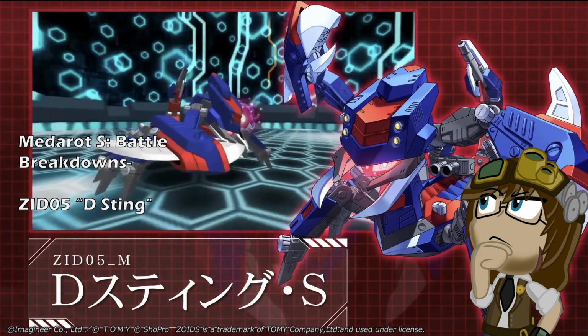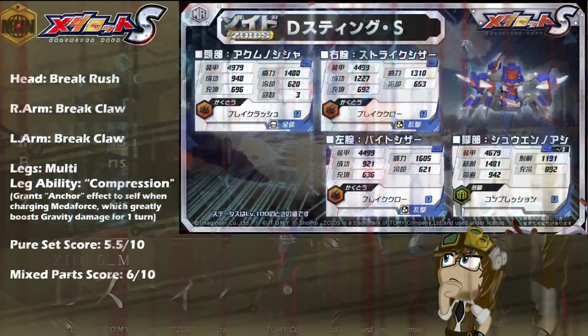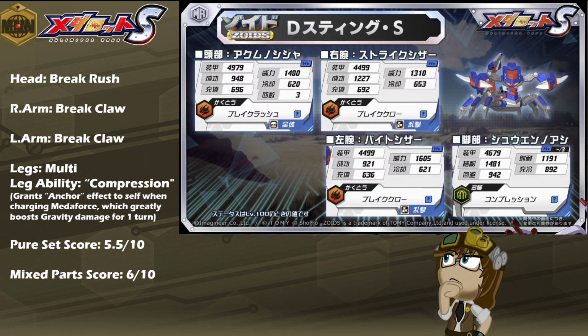It is the sixth model introduced in the OG ZOIDS collaboration and the first introduced in the 2024 Rerun lineup. It is ZID05, the Sting, with a kit of Break Rush, Double Break Claw, multi-legs, and a brand new leg ability called Compression, which grants the anchor effect to self when charging metaforce, which thus greatly boosts the damage from gravity attribute skills for the next turn one is used.